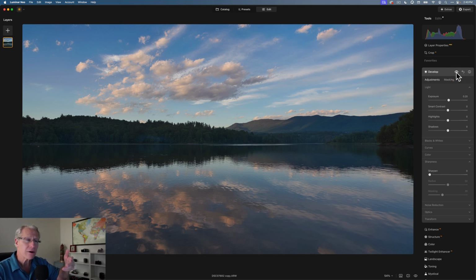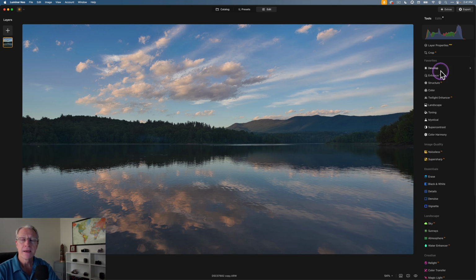Now, because it's water, I think of water being darker overall than the sky, because the sky has the source of light in it, of course, and the water does not. But because it's a reflection, I want it to be pretty close, even though it's not gonna be exact. So I wanted to raise it a little bit, and that's where using develop with a mask can help you do that really easily.